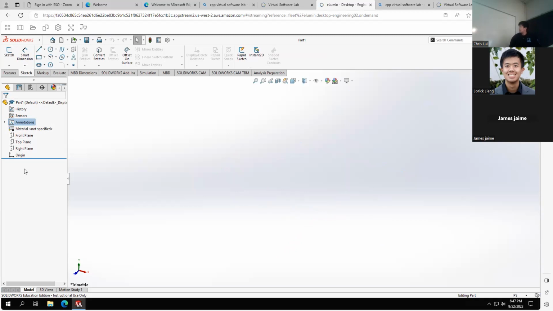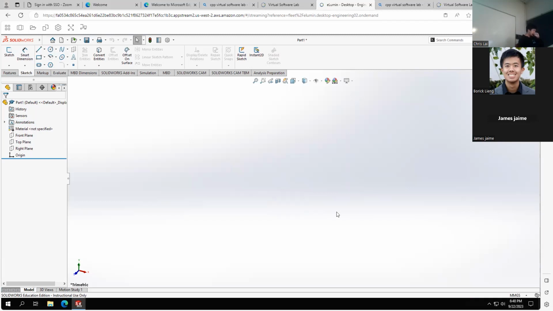So first thing to do is that from what I've noticed, a lot of people really like using the metric system when actually modeling, such as Chris, he uses the metric system. So we are going to be going with the metric system. Remember how I told you to stick with inches, pounds, and seconds? If you want to do that, you can. If you feel like switching to the metric system, like millimeters, you can always go down right here at the bottom right, click on it, and then change what your units are. For this workshop, we're going to go with millimeters, grams, and seconds because we're going to do everything in millimeters.